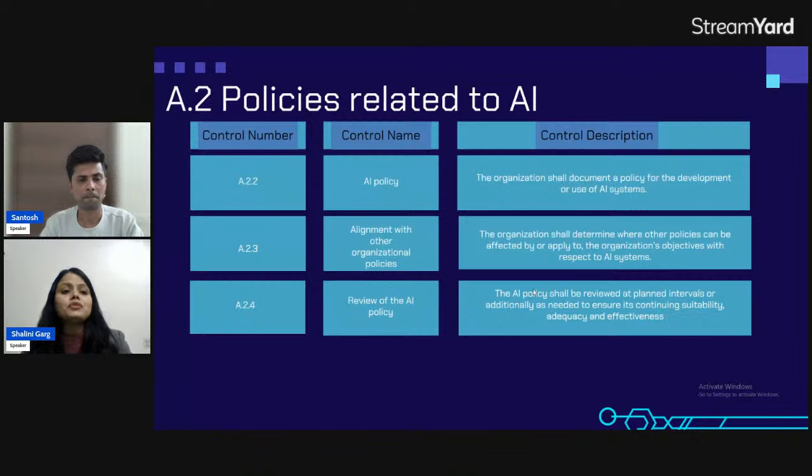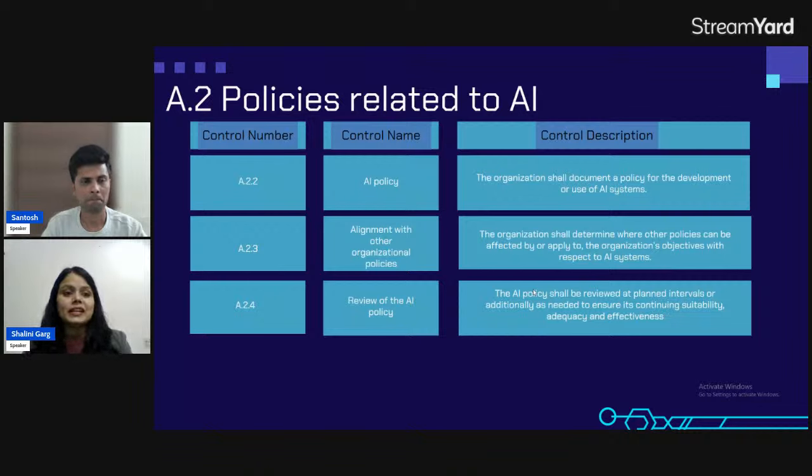Now, the other one is that we have to review the AI policy which we have made. We shall keep an eye on our AI policy. It's like a regular checkup that makes sure it's doing its job well. The organization shall also have someone appointed as in charge of these regular checkups, so that they can happen, right? This person in charge should be approved by the management. Not just any person can be in charge of these kinds of policies. They will look into how our policy is doing, and if there is any room for improvement, they will figure that out. It's about staying on top of things and adjusting our policy to keep up with any changes in the world, whether it's our business, the law, or the technological landscape. Plus, we also learn from the overall management reviews to make our policies even better. So this was about AI policy.